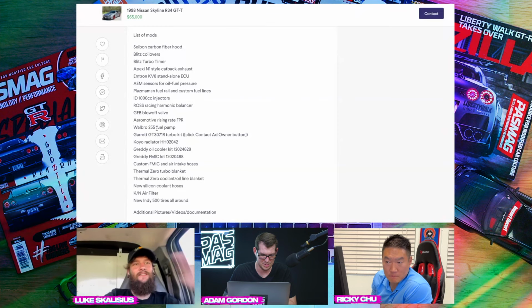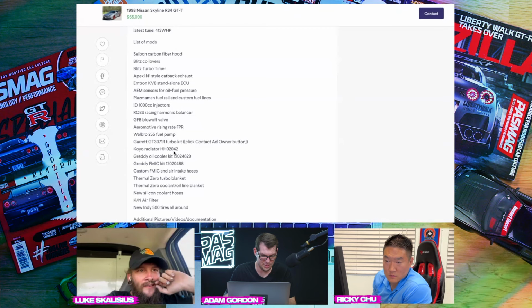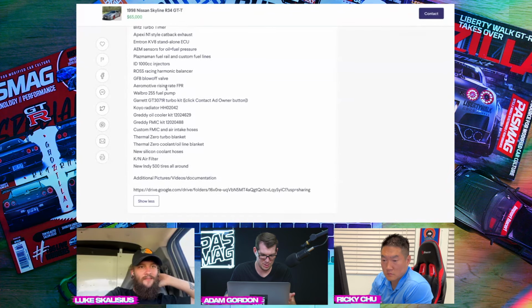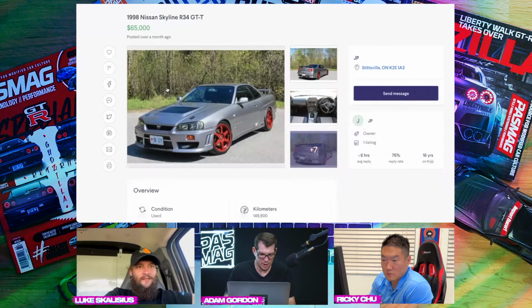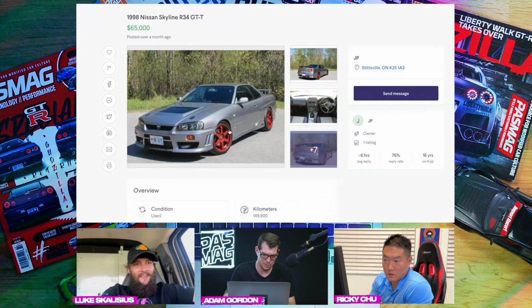Those are definitely some sketchy wheels. Oh, they're not on the listing at all, are they? They're not. But it's shocking because every other part, for the most part, is very good stuff, stuff I would run in a car. It's got videos, documentation, new tires. What are we thinking, boys? I don't want to put this low because I think it's ugly. I think other than the wheels, it's actually very good. I would say high B.